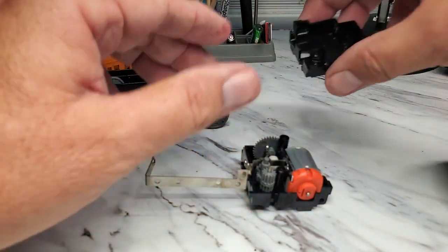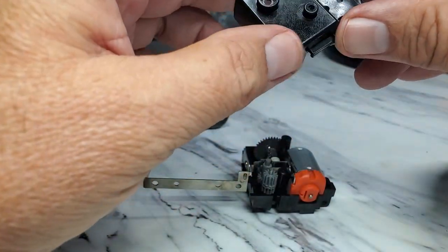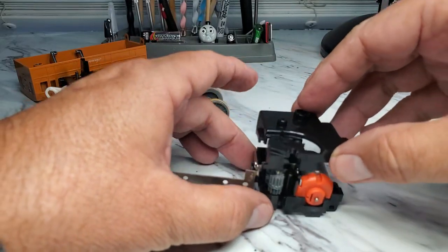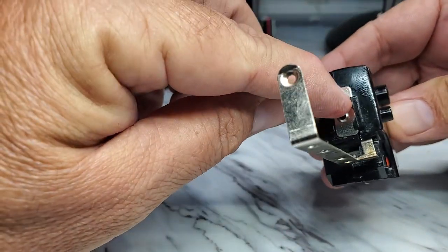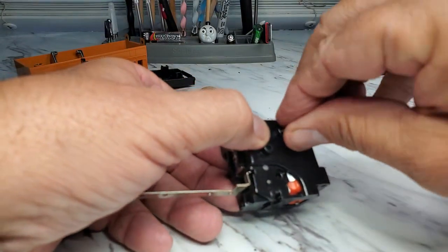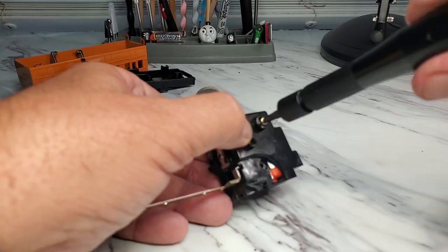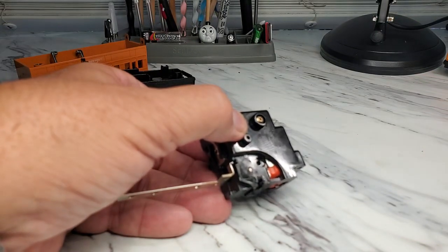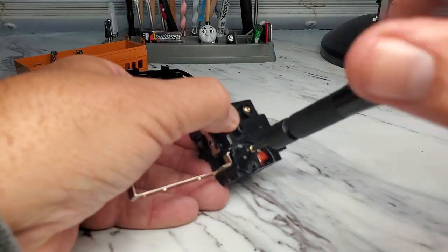Now we're going to close it up, and this is where you hope and pray a lot on this part right here, that you line everything up. Because 1, 2, 3 pieces all have to line up to get it all to come back together again. Oh, and I lined it back up. Okay, that tab is underneath there. Okay, and we're going to put the 2 screws back in. Normally, like I said, at this point I would have lubed it, but if I would have lubed it, you would have never seen the gears. Tighten it up. Put the two retainers on to keep the 2 halves together.